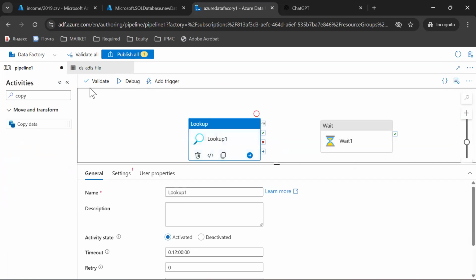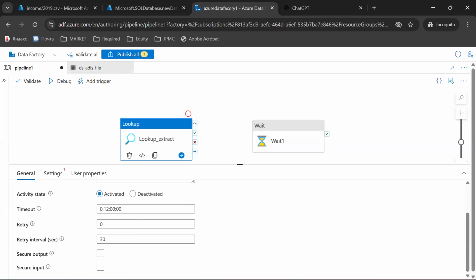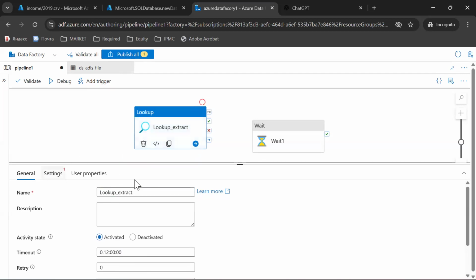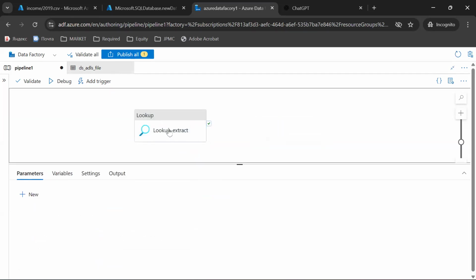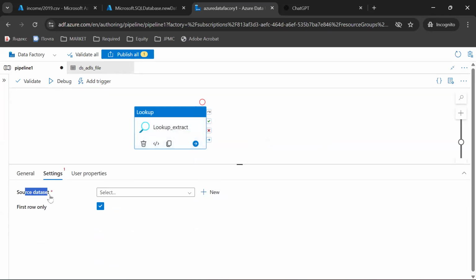So now lookup activity. Here maybe you can change this based on your interest. All these things we'll discuss one by one. Not now, maybe I'll take this up later. And then I want to extract from this. The purpose of lookup activity is to extract the data from something. What is that something? Where do you want to extract the data from? That's what this data set represents.